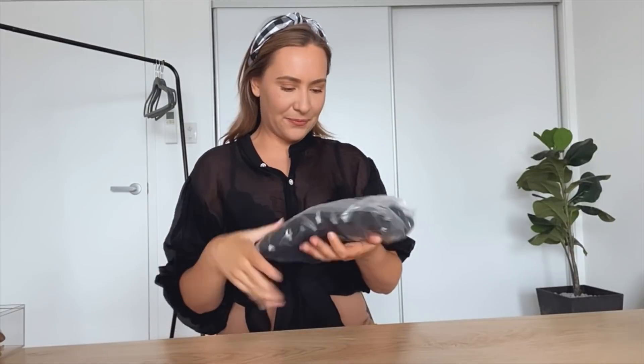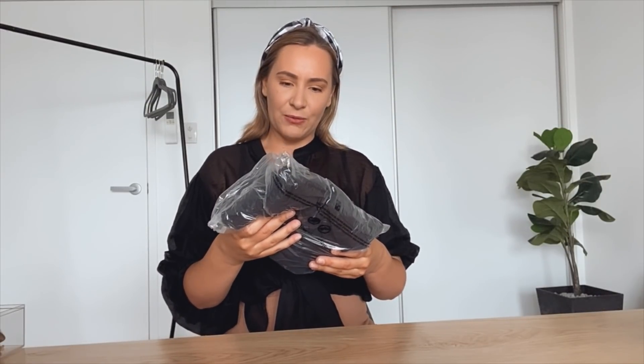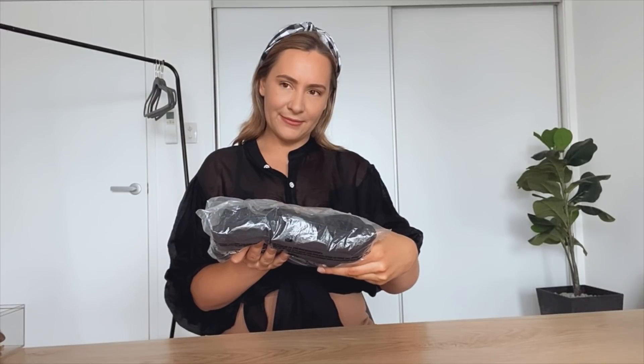The first piece. Now, when you open up a Boohoo package, there is no invoice, there's no list that tells you what it is — it's just the package of the clothing with a little detail. So for this first one: shoulder pad, ribbed midi dress. I'm trying to picture what that looked like.